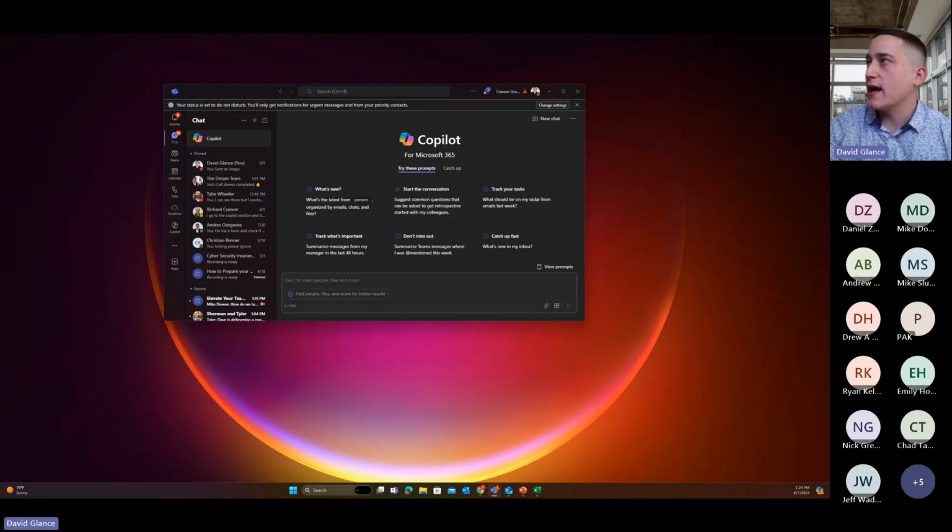Now, with that, I do have a poll question on this topic, because we're talking about some of the different features and capabilities. We're going to continue to dive into some more, but I'm curious about what features of Copilot you are most interested in. Is it something like code generation, content creation, formula generation, maybe language translation?